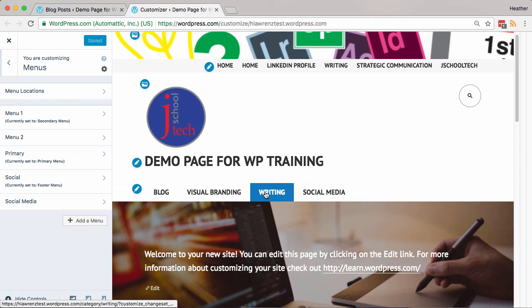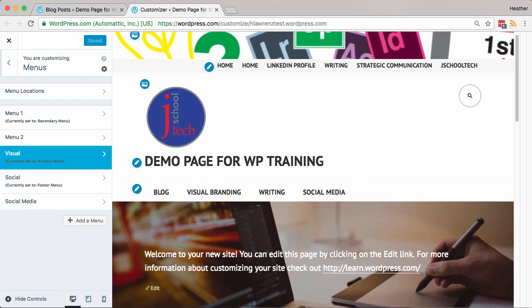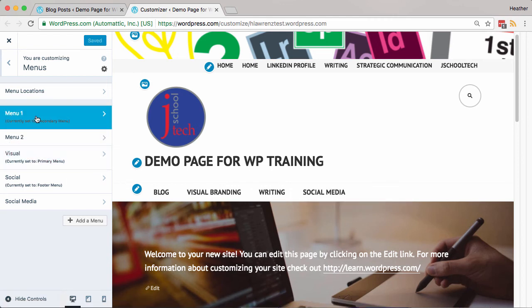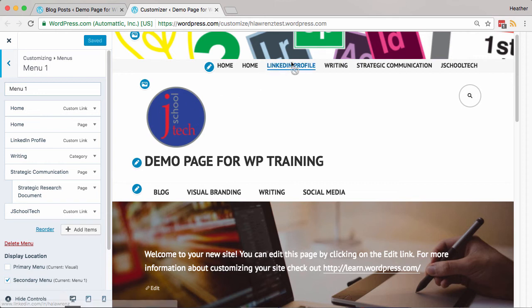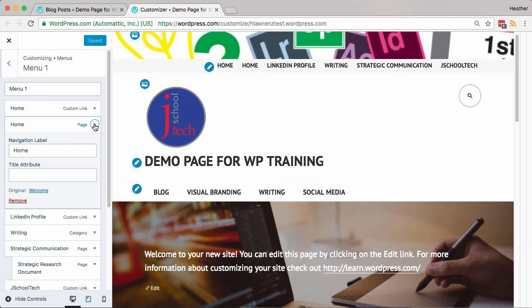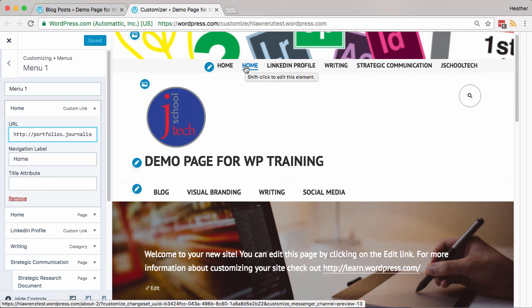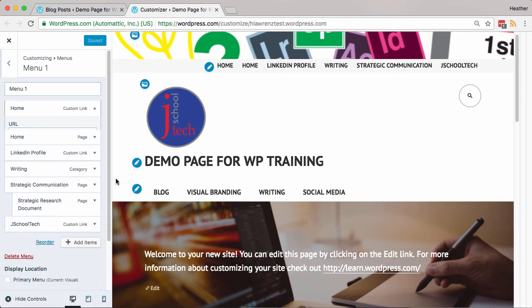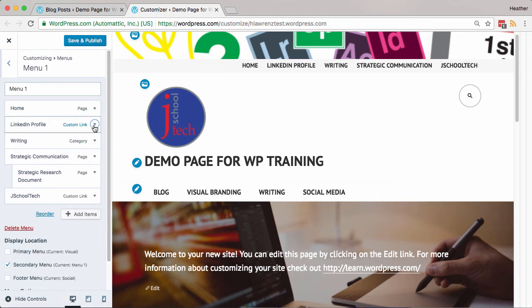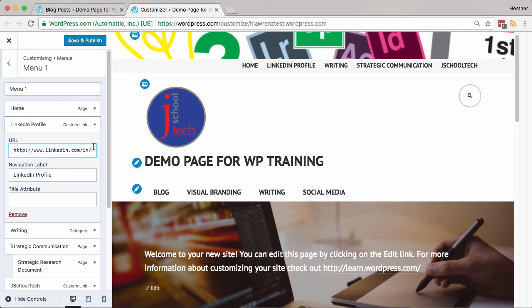You can see there's our primary menu, and this is my secondary menu, and I might need to make some edits to this. My home page and that custom link are the same thing. I just wanted to show you that whether you set it as your home page or as a URL, it goes to the same place. There's my LinkedIn profile, and I've made sure that I copied not my LinkedIn feed, but my actual LinkedIn URL.